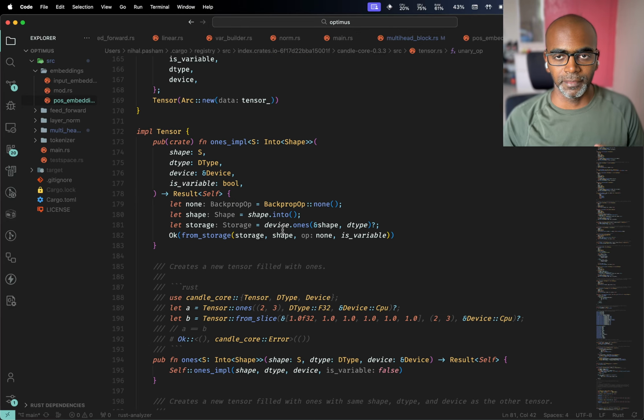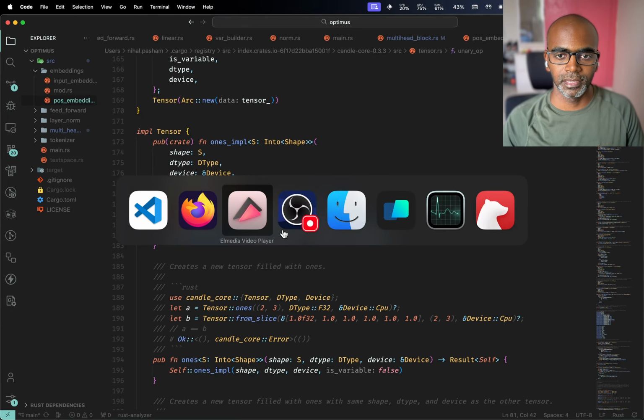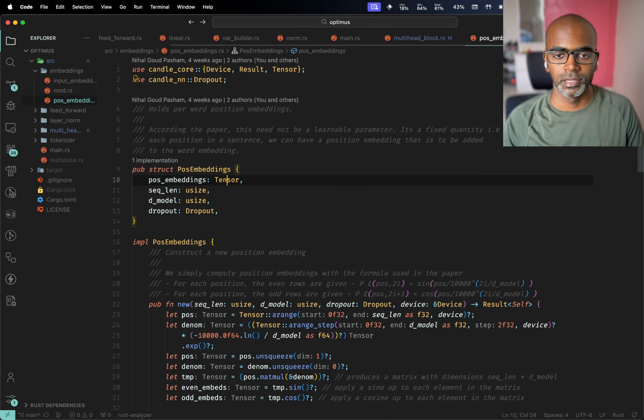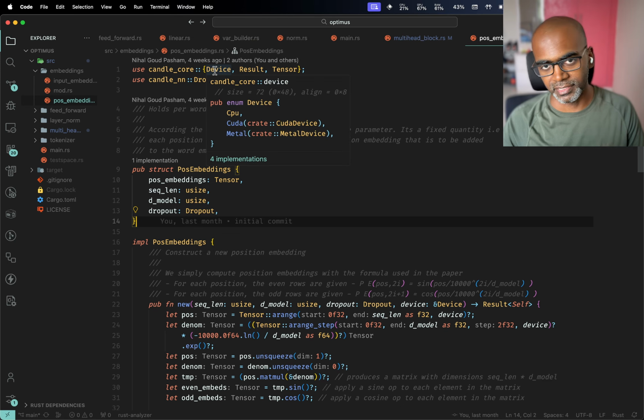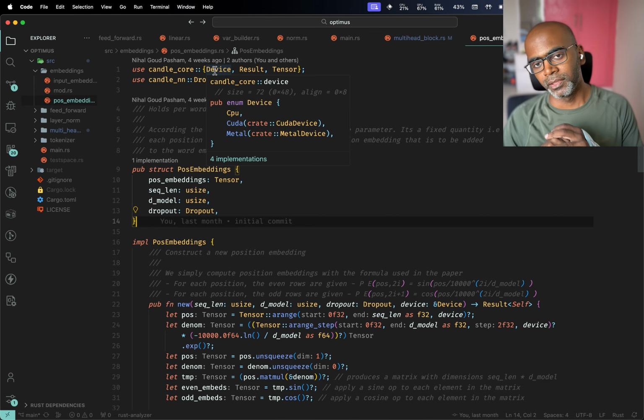So that's one. The second thing is you also have the device and the result. We sort of looked at the device. The device is basically talking about, are we talking about CUDA or are we dealing with Metal?